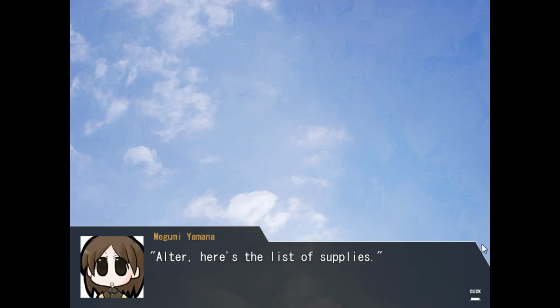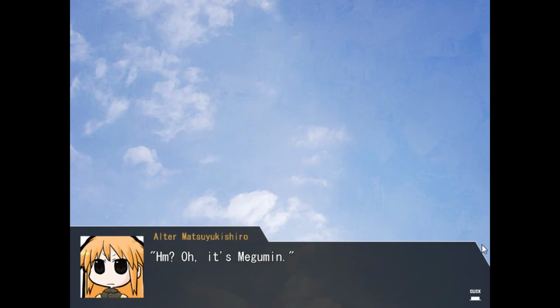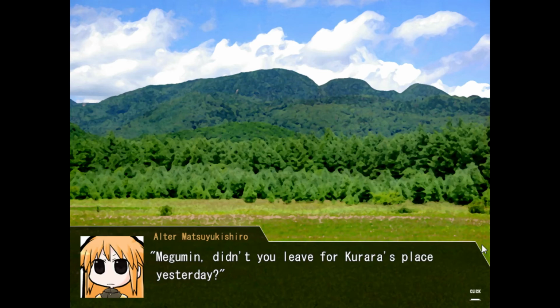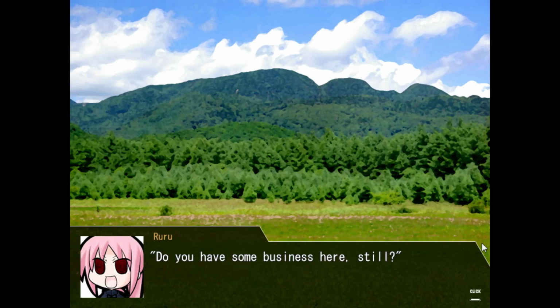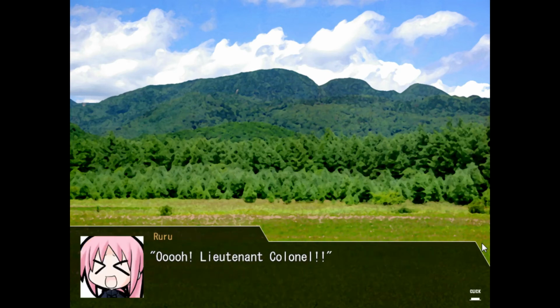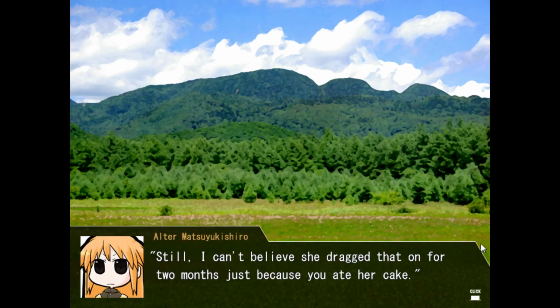ALTeR, here's the list of supplies. Oh, it's Megumian. Vice Commander. Let's see. Didn't you leave for Kurabo's place yesterday? Before I forget. Yay! She's to Lieutenant Colonel again. Well, actually, I think Lieutenant Colonel's above Major. That's probably the time it took for her to order a new one.